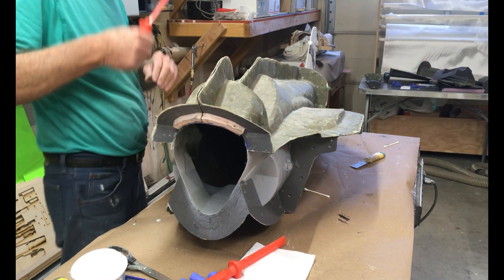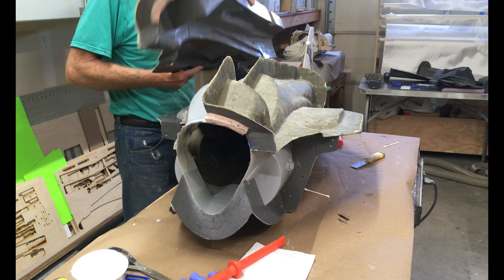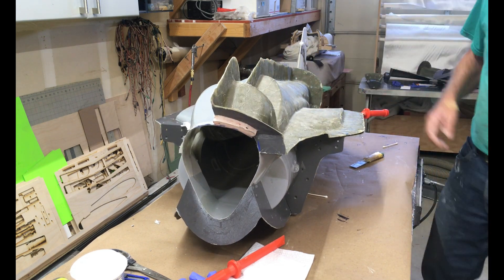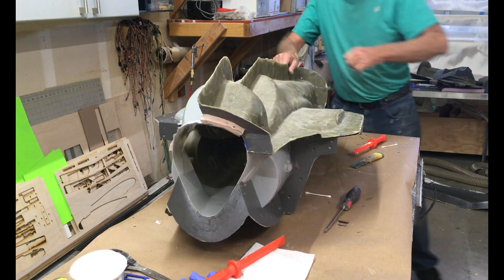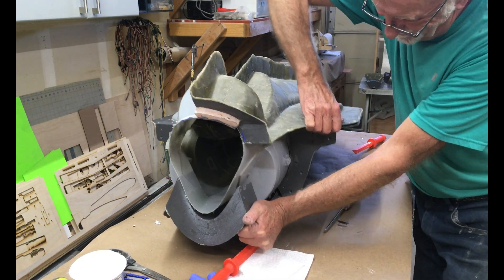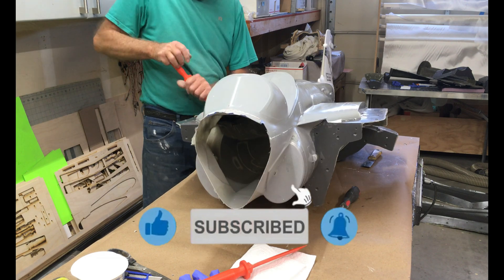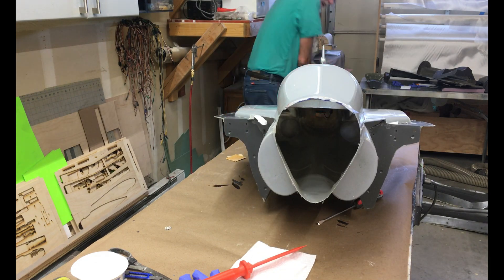Thinking about the weather changes now — in the fall in the desert it's getting cold at night, the shop is about 20–30 degrees cooler during the day and definitely cooler in the evening. I think what it was is the adhesive I used to glue the top, bottom, left, and right parts together — especially the top and bottom — hadn't fully cured, and I hadn't compensated for the cold weather in the timing. That's causing it to be a little sticky with all the flashing.